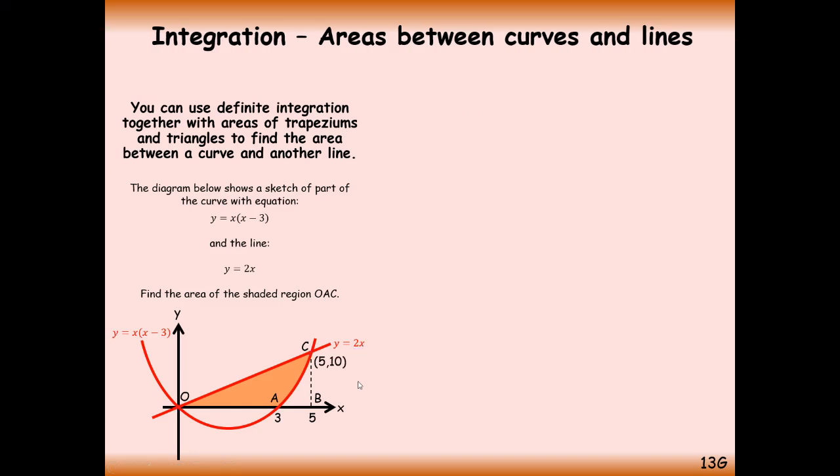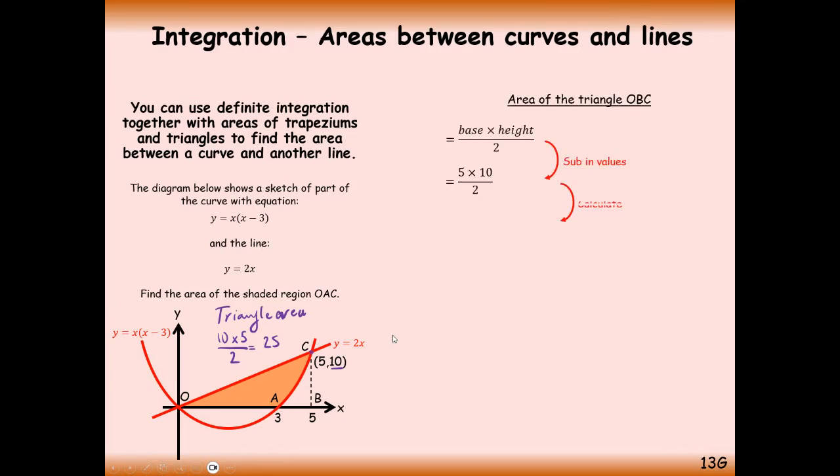Now we can already work out the area of the triangle. Triangle area is going to be 5 times 10 divided by 2. Notice the graph is not drawn accurately, just to save us space. The height is actually larger than the width, but we are in any case multiplying base by height and dividing it by 2, so we end up with 25 units square. So that's the area of the entire triangle.